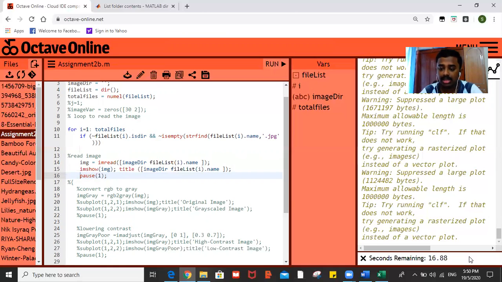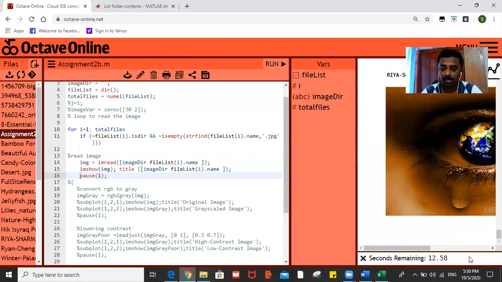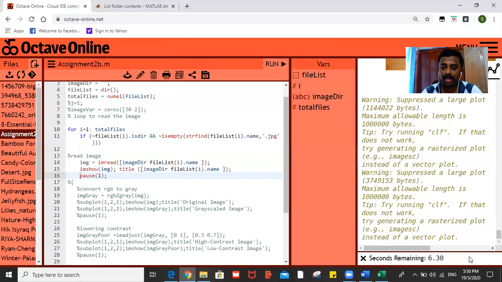Unless you use MATLAB, then all the images might appear. We have to wait for all the images to actually appear.